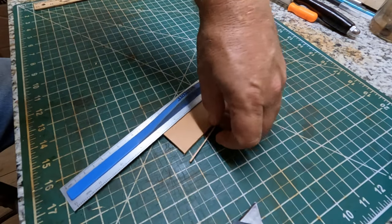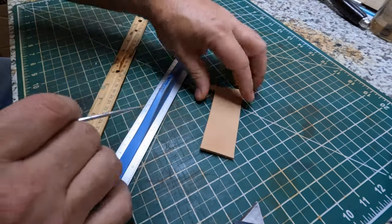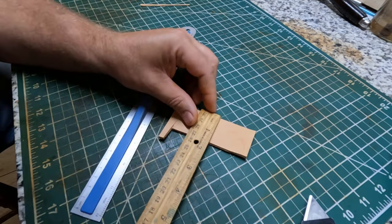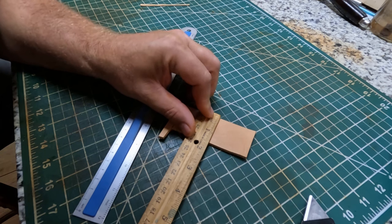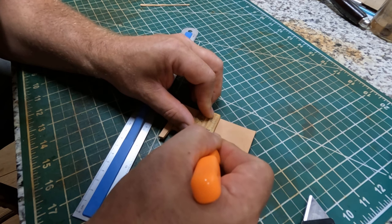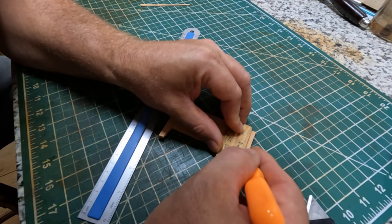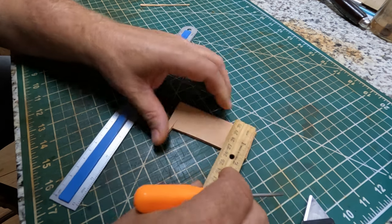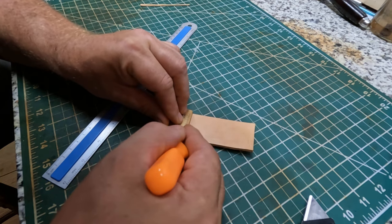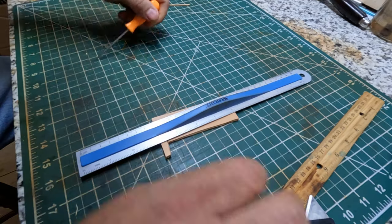Getting a measurement here on it. I'm gonna use this 8 to 9 ounce sheath leather. Belt loop here, I want it to be about 1 3/16. Just make a mark here. I could use my strap cutter for this, but since it's just a little small piece here, I'm just kind of taking some measurements here and gonna just cut it off.